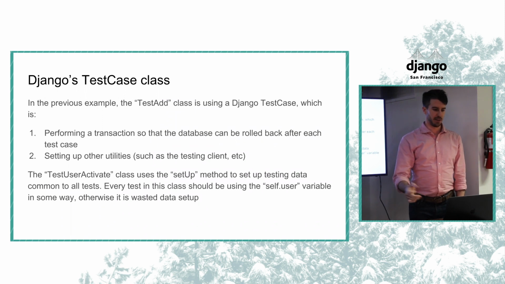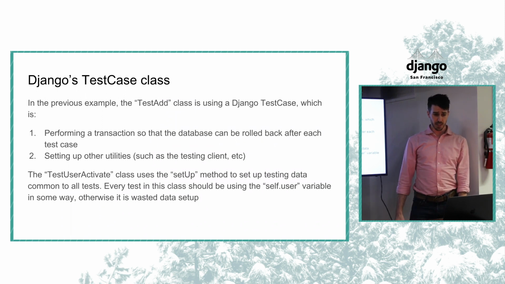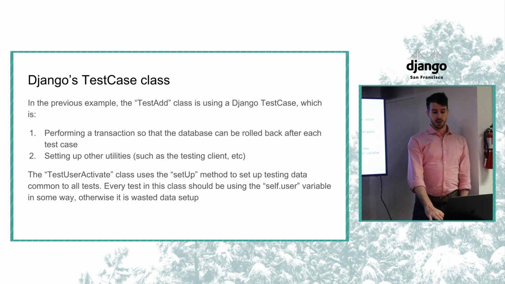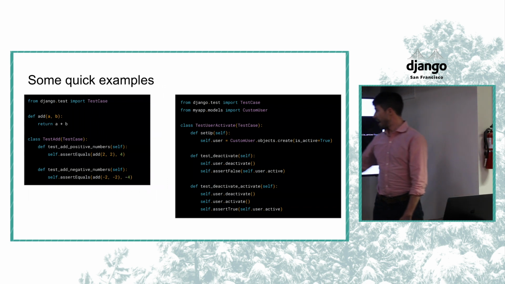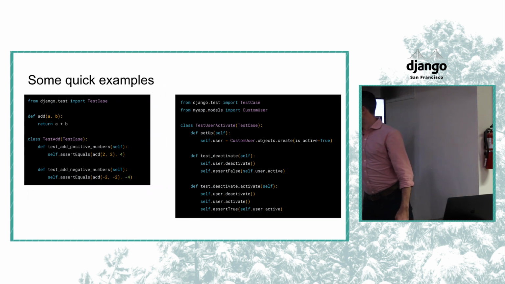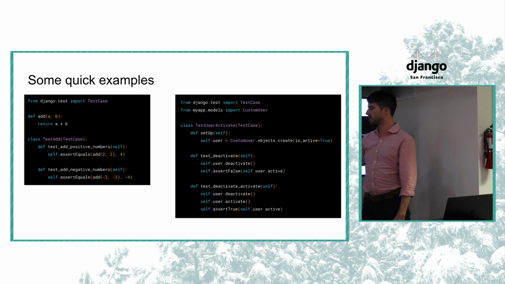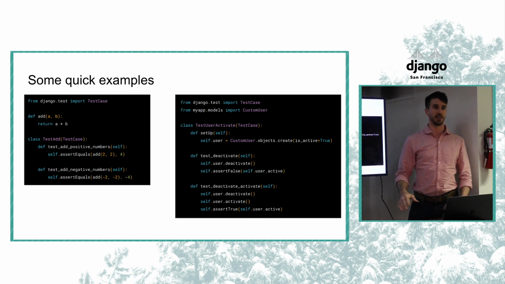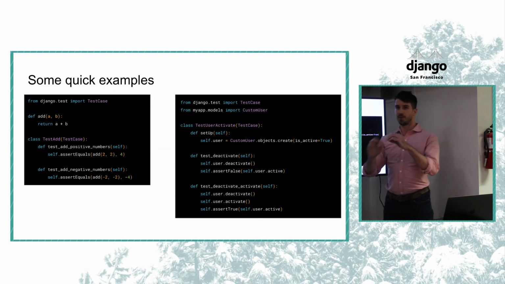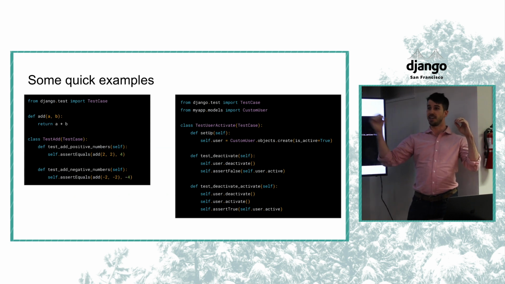And like I was saying, with Django's TestCase class, there's actually a lot going on under the hood that Django does on top of what the unittest framework does. So for example, every time you run this test case, even though you're just performing basic addition, since you're using Django's default TestCase and not their SimpleTestCase or their other test cases, it's setting up a transaction for the database so that if you write any data to the database, it's going to flush it all back so that you have a clean slate for each testing method. It's doing a lot of different stuff.